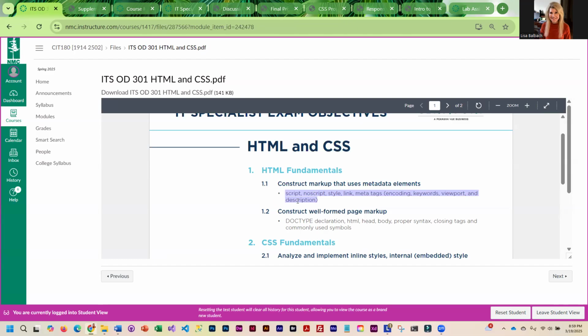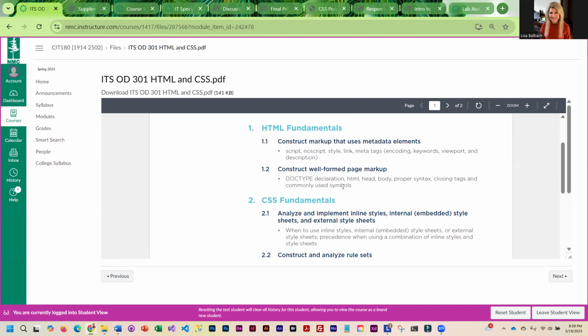And one of the things that they do is they make sure that if the question writer was given objective 1-1, they make sure the question deals with these bulleted points. Okay, that is why it's very important for you guys to study what is in the bullets because that is what is going to be on your test.